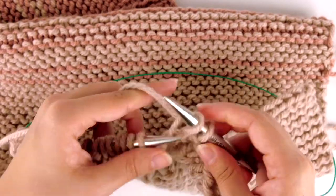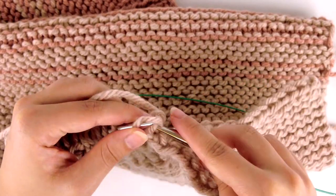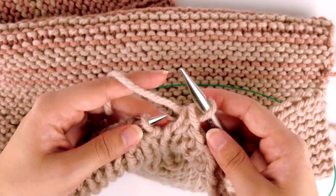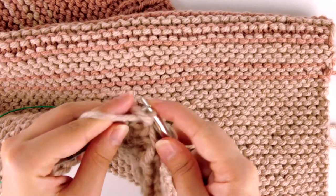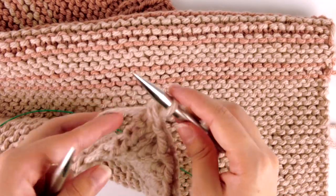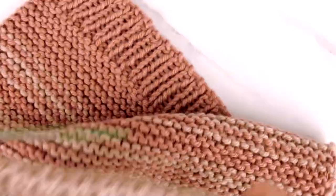And so I'm going to go ahead and bind off all the stitches across until I only have one loop left on my needle. All right, here's the last stitch. I purled into that last stitch and passed the first stitch over. All I have left now is the loop on my needle.